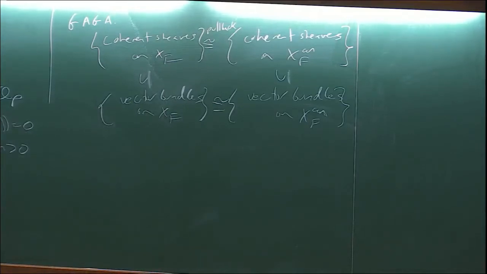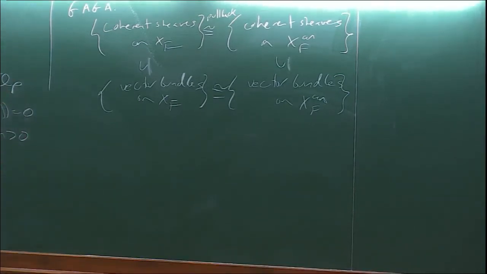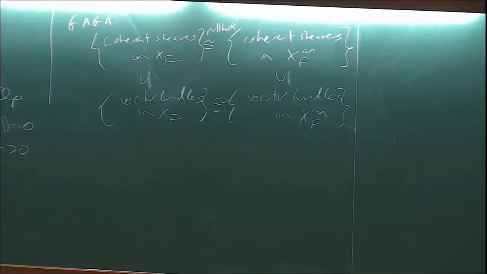So mostly I'm going to focus on the vector bundles in what I'm about to say. Because these spaces are one-dimensional, it turns out that every coherent sheaf can be resolved by a two-term resolution of vector bundles. You know O(1) is ample, so you can write down some direct sum of copies of O(something) that surjects onto any given sheaf, and then the kernel will automatically be a vector bundle. So the projective dimension of it is at most 1.